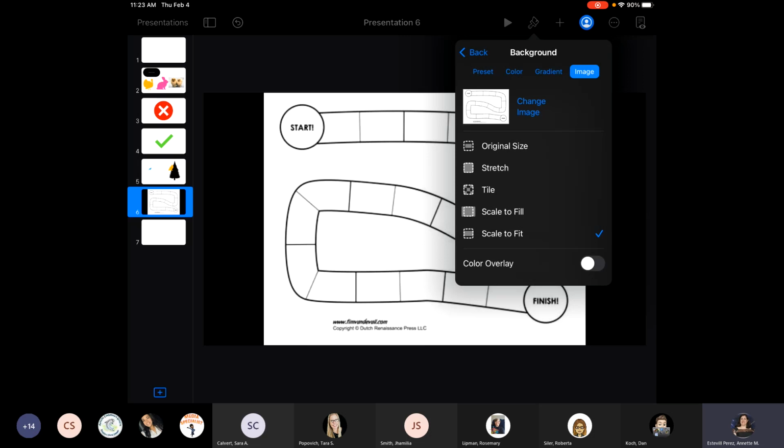And again, this can be from a picture that you find online. It could be a picture that you took with the camera on the iPad. A lot of different options on there. If you have a nice PDF of something, you can take a picture, or a screenshot of your PDF, and make it the background on here as well. So that might be cool if you have a graphic organizer that you'd like to use that the kids can write on, or a bingo or a tic-tac-toe or something that you've done before that you'd like to put into your Keynote.